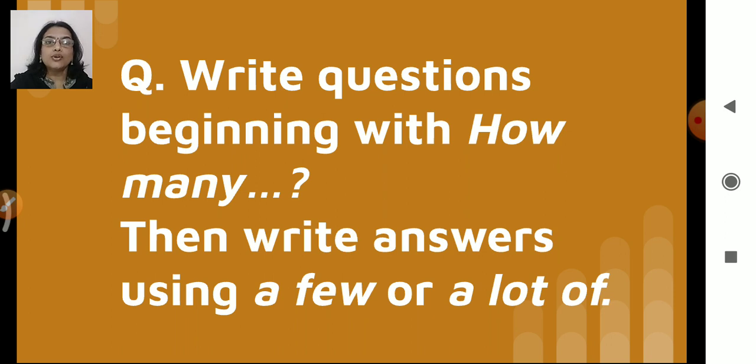Okay, so what is our work? We look at the pictures and then we are to write the questions. We'll begin it with how many, and then just below it we'll write the answer also. Looking at the picture, we are to answer whether there are a lot of or they are few. Ready to go? Okay.